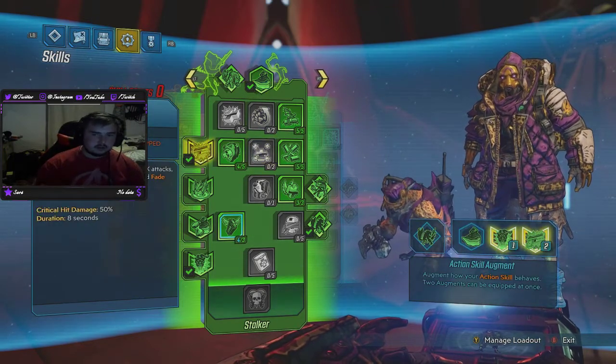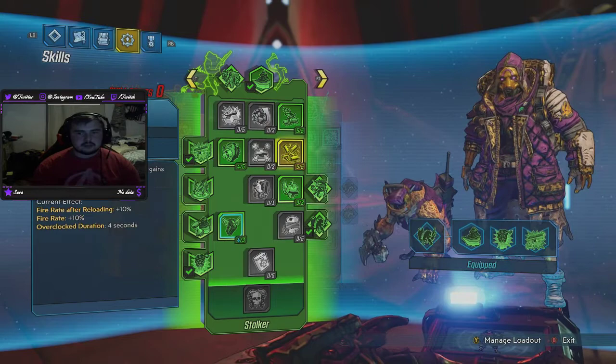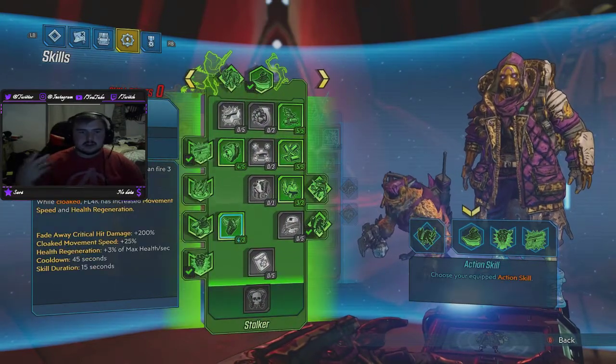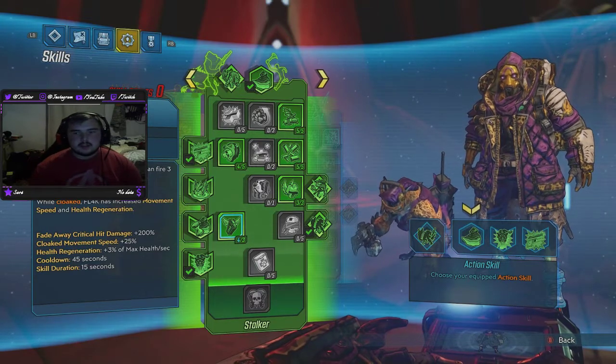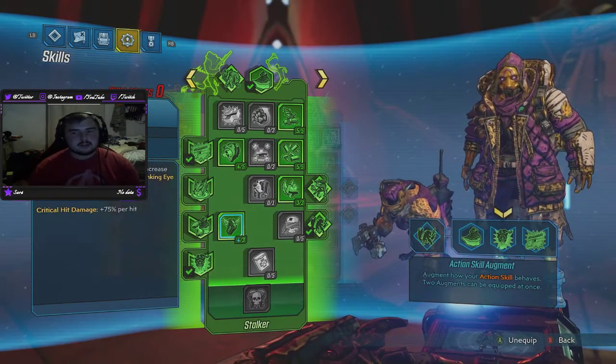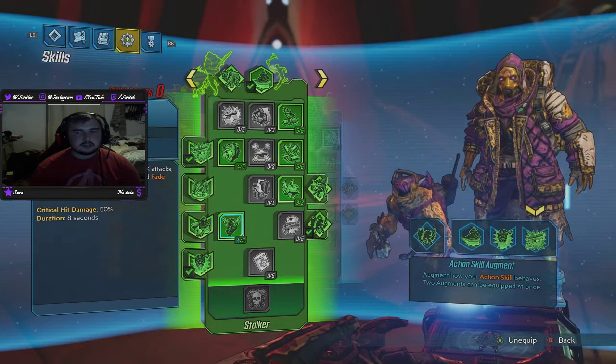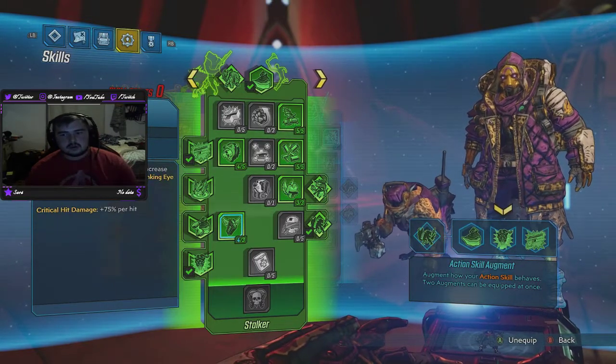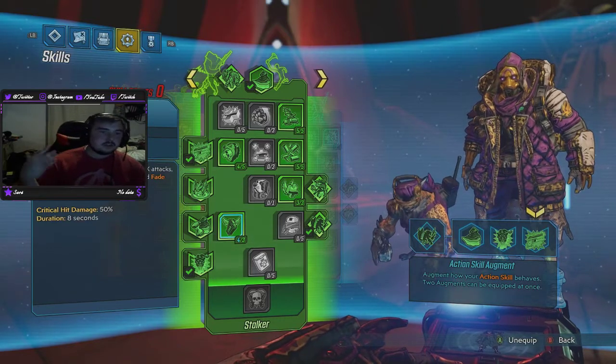I'm going to get into the augments of these before I go into the actual skills. So we're going to go over here to manage those. So you're going to have Fade Away. It doesn't really matter which slots these are in. So the first one we're going to get is Gorillas in the Mist.